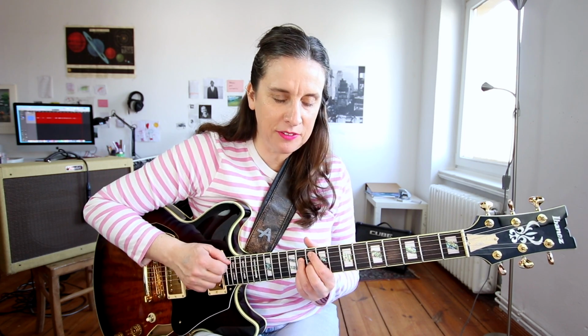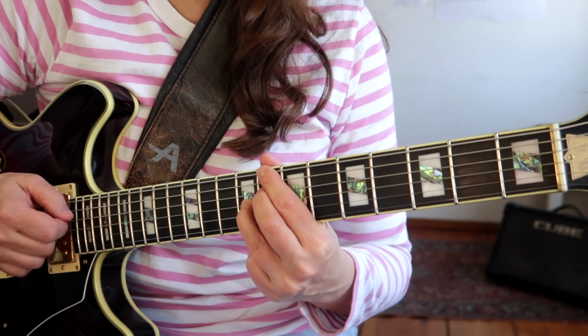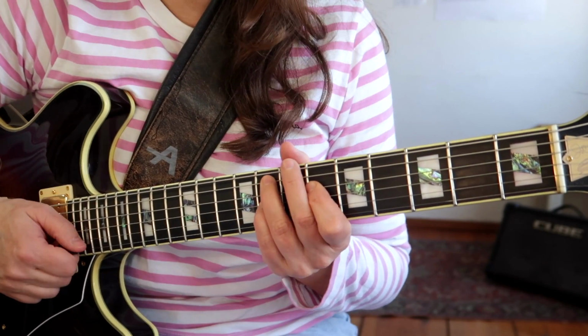Right, and then we're already in bar 6 and we're already going back to F minor. So we have G half diminished, C7, going to F minor. And then let's look at what he's playing.